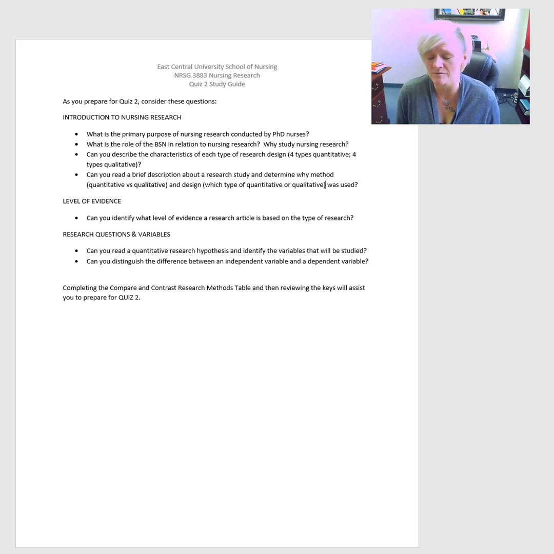And then lastly, and probably most dauntingly, is distinguishing the difference between an independent and a dependent variable. So you'll have a PICO question, and it'll say this statement is which, the independent or the dependent variable, or which of the statements in this question is the independent variable, and you'll have to choose that. So the question is multiple choice. There is 1 or 2 maybe that are select all that apply, and I think on them it says choose 2 answers, so it helps you out a little bit there.